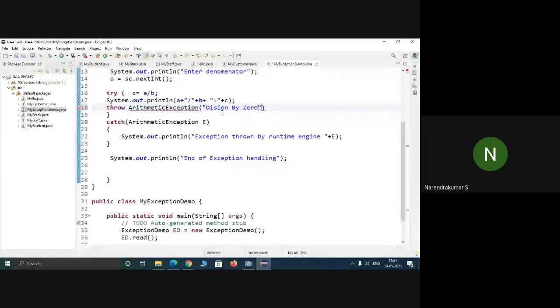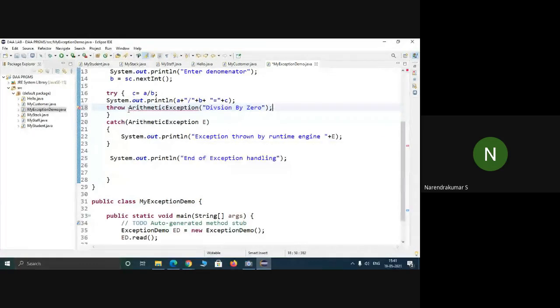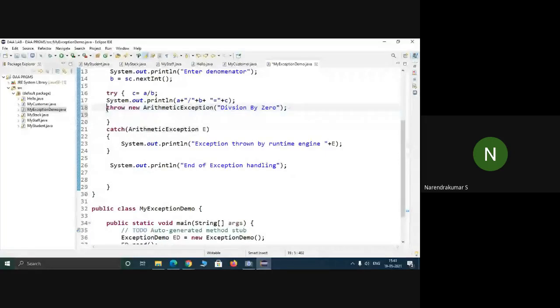Next one. So this is the thing which I am throwing. So in order to throw your own exception, we need to have the exception, but here we need to prefix with the keyword called new. Okay, I'm throwing my own exception really. Now, what exactly you can observe here, the term called throw. So throw means I am throwing the exception, not by the runtime engine. When I say raise, it means throw. Throw the exception by the developer. Understand?